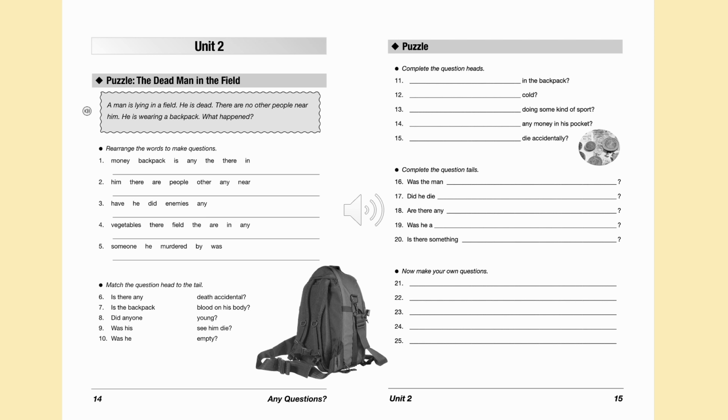The first activity in each unit is a lateral thinking puzzle. You may or may not be familiar with lateral thinking puzzles, but basically they're short scenarios in which some information is provided and some information is withheld. Learners have to work out the solution to the puzzle by asking questions and getting information from the group leader, who, of course, has already been told the answer by you, the teacher.